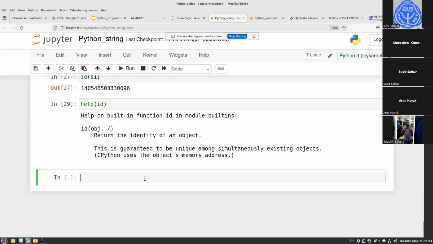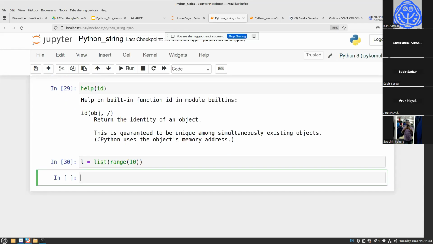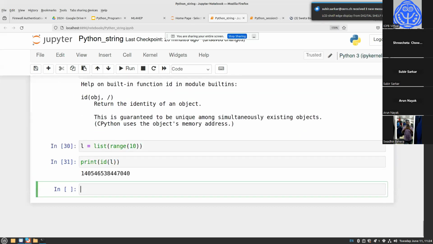So let us check one more ID, although I will not really defend myself. Let us say L equals list of range of 10. Okay, so you can always look at print ID of L. And you see some value.